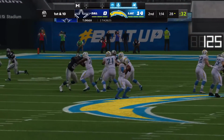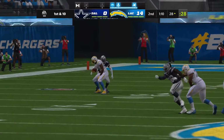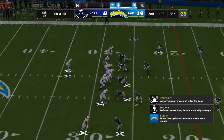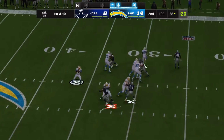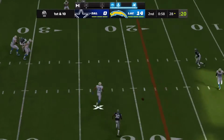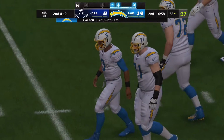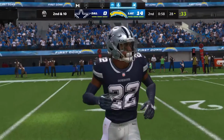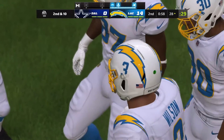Well, they obviously read man coverage, partner, and he got downfield, broke down the defender. What do you mean by that, Burko? Yeah, he made him think he was going to run a different route. Probably thought he was going to take it upfield. Then he curls back inside for the completion. Wilson will throw again. And the timing a bit off that time as that one falls to the ground. They've given up a few first downs on this drive, but getting the incompletion there, that should give them something to build on and maybe turn the tide.